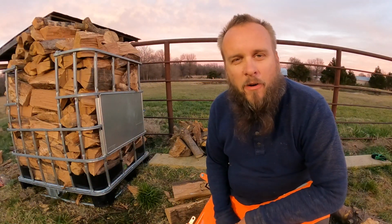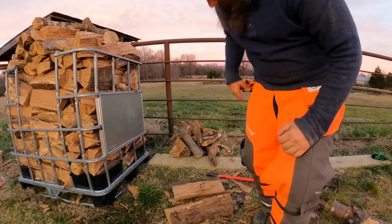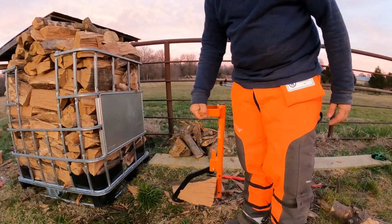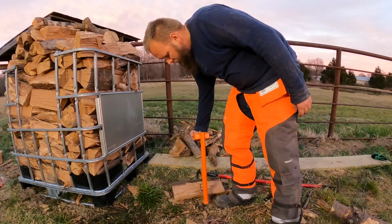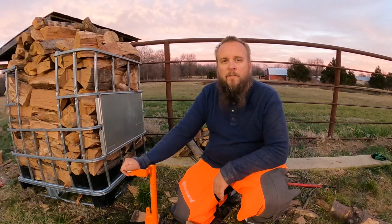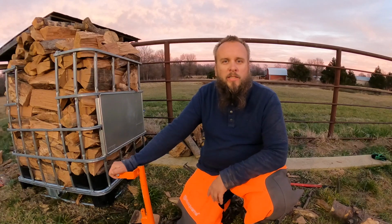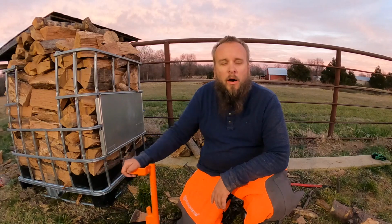Now you say, well, what if I've got a pile of split wood? Is this going to be any good for that? It'll definitely pick them up and move them, but if you've really got a pile of split wood, this is going to be slow. You're going to want to grab one in each hand and just toss them or carry them over and stack them that way, but it will pick them up.